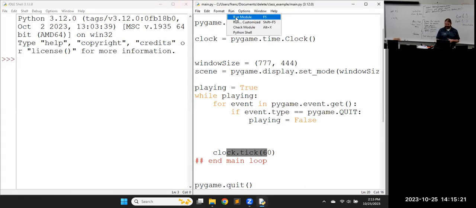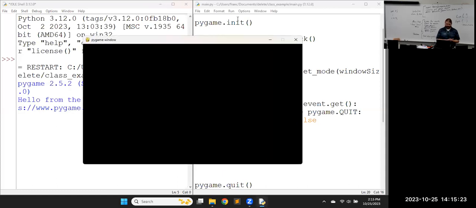So once that's saved, we give it a run. A little message in the background, and there's our window, 777 pixels by whatever number I typed in there. Kind of arbitrarily picked some numbers. So there's our graphics pipeline. We're listening for events. Frames per second kind of goes with physics, right?